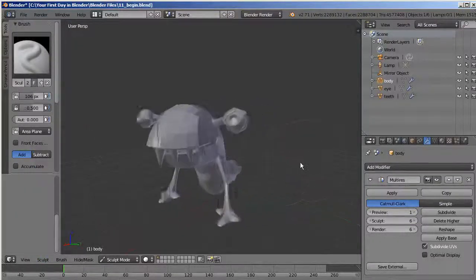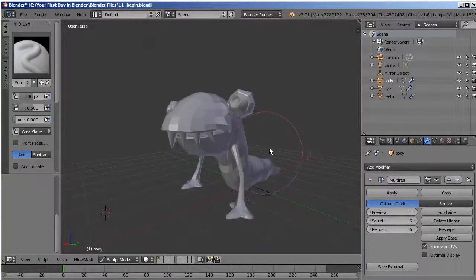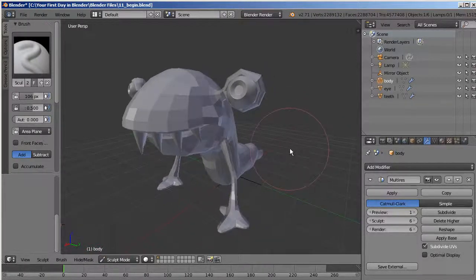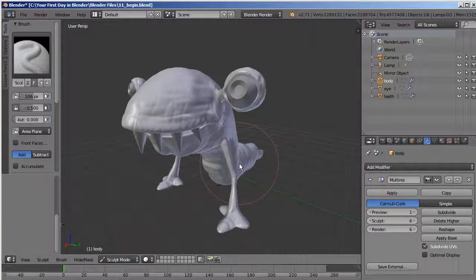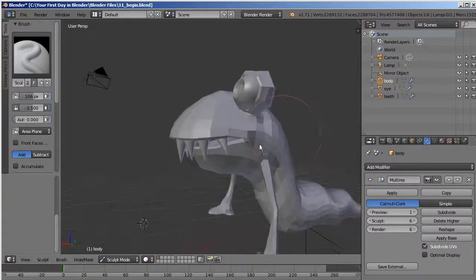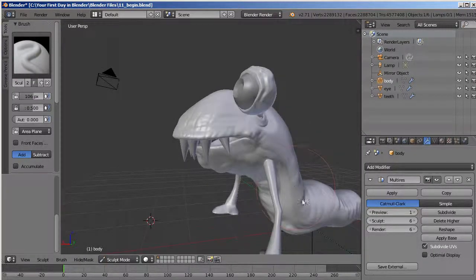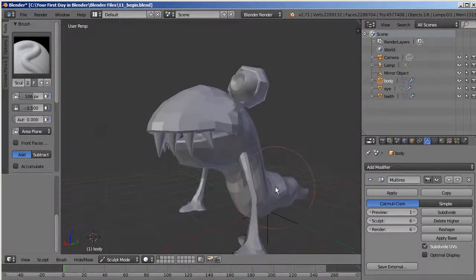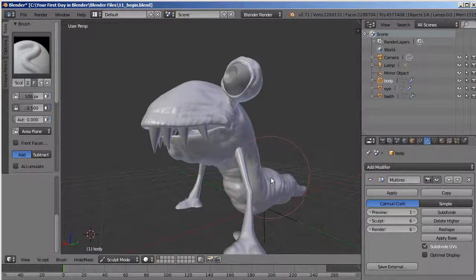That'll allow us to rotate around a little bit quicker and move in and out a little bit quicker. So I've modified the shape of this since the last lesson. I've raised his head up a little bit, tweaked the mouth just a little bit, added a little bit more length here, and thickened up his arm. So feel free to do whatever you want as far as making it look like you want it to look. It's more for demonstration purposes.